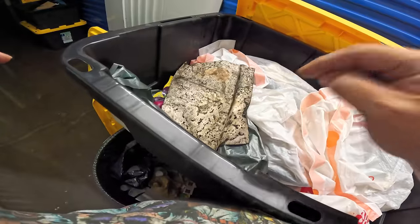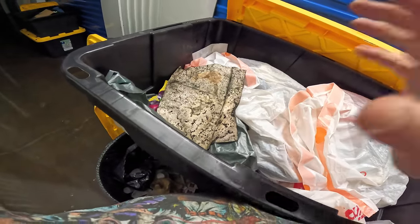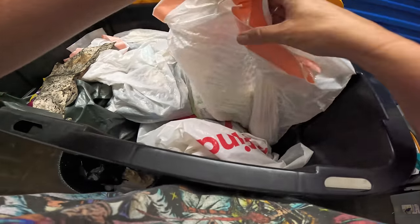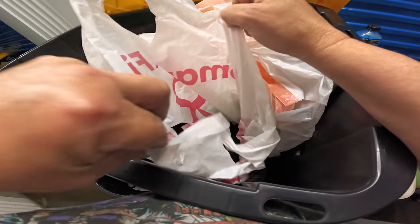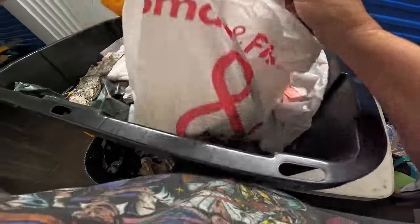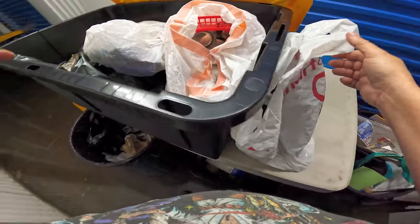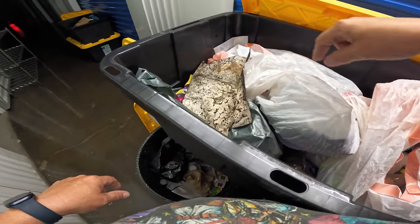No, this. Ooh, that looks like mold, and it is because I just got a whiff of it. Stinky. Stinky. God dang it. Oh, what's going on with this one? This one really stinks in here. This one's got some straight up food, I think, in it. Like, there's condensation all in here and it's moldy.